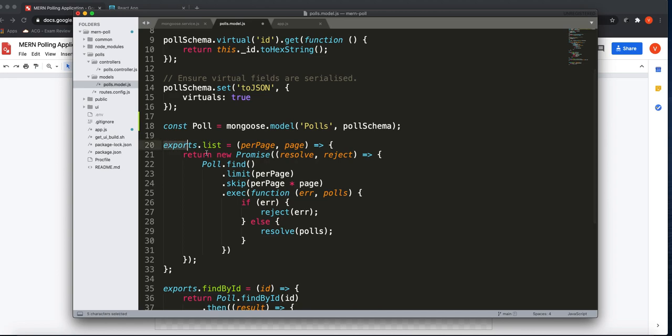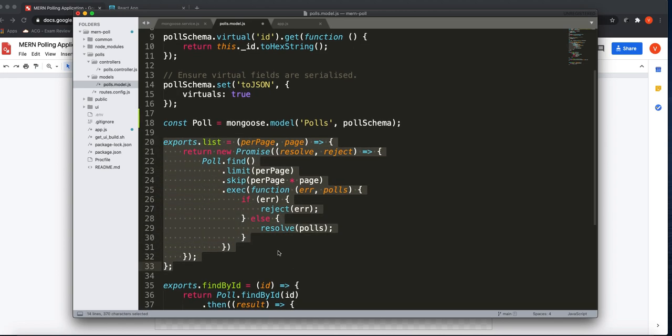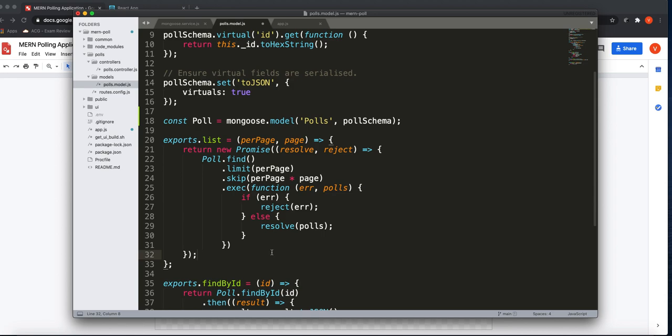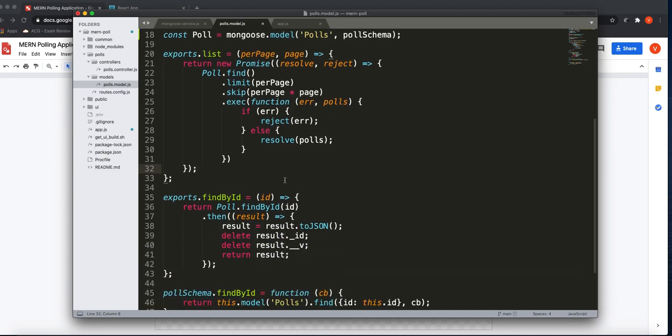So we also have a list API function, and what we're doing here is, based on our page limit, it will return a paginated set of results for our poll table, so we can see whatever polls that we have saved.